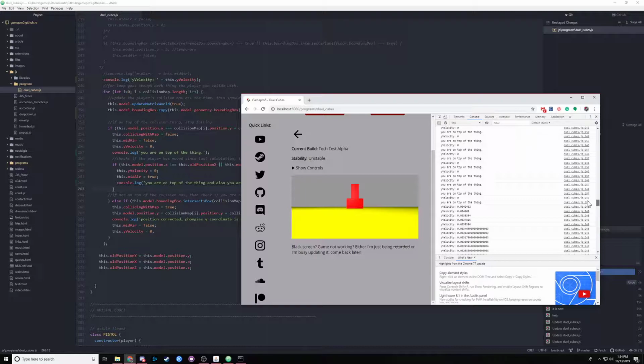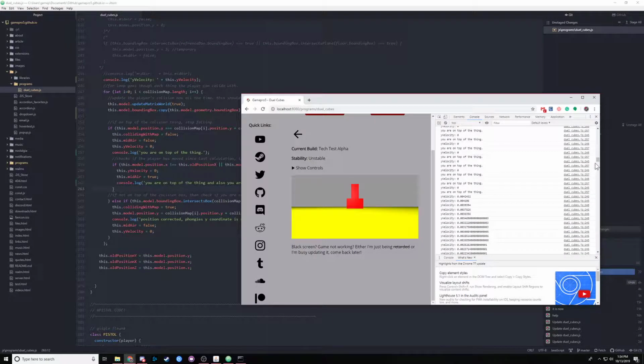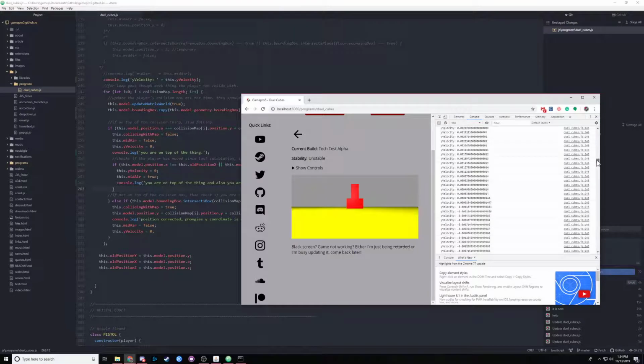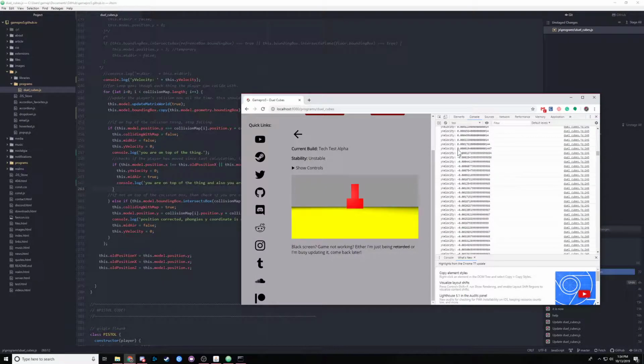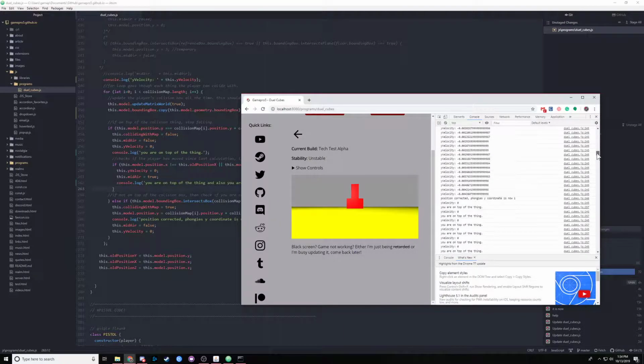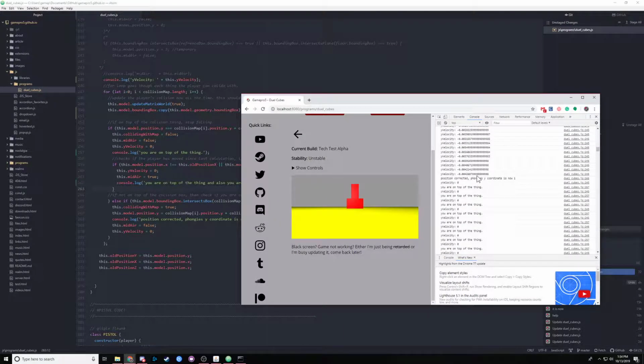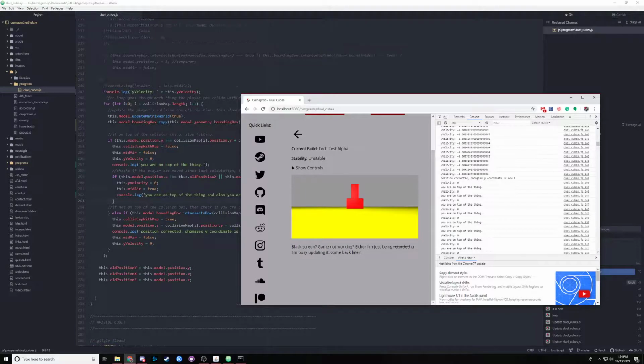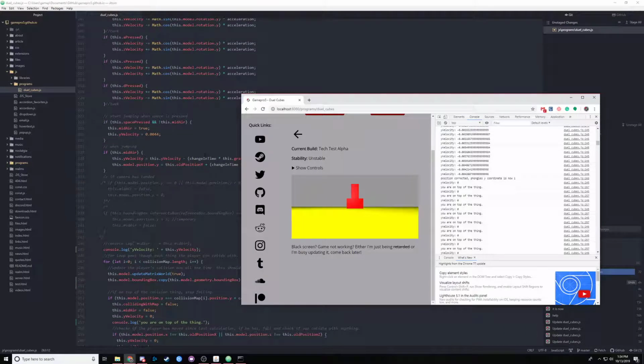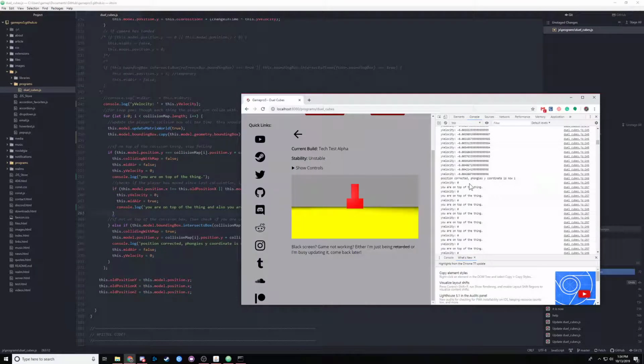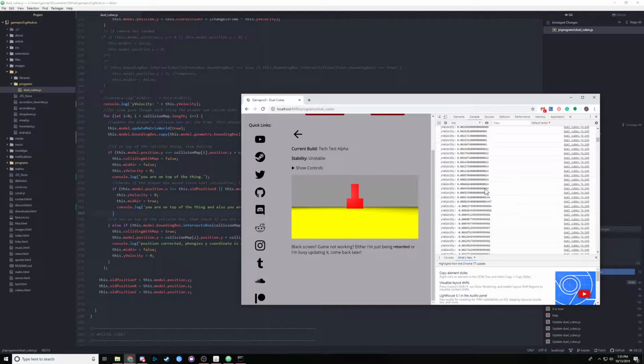You're on top of the thing. The velocity gets changed. It gets incremented using the physics thingy. Okay, we're good. Then it starts to get into the negatives. This is at the peak of the jump. It starts going down, and then it starts going to a point where it is too far down, so it corrects its position. And remember, the velocity isn't necessarily the position. So anyway, you are on top of the thing, so then the velocity's set to 0. So that's a pretty healthy ordinary jump.